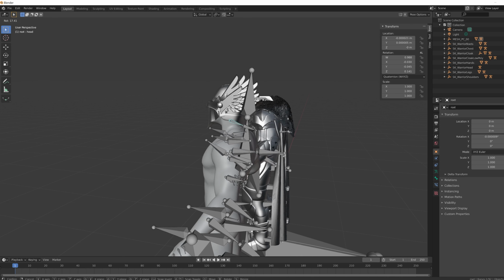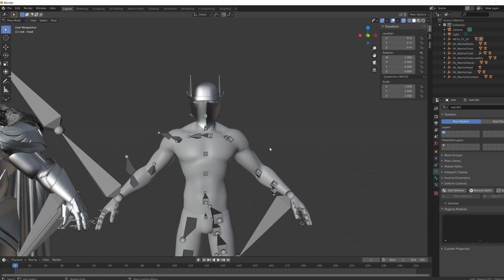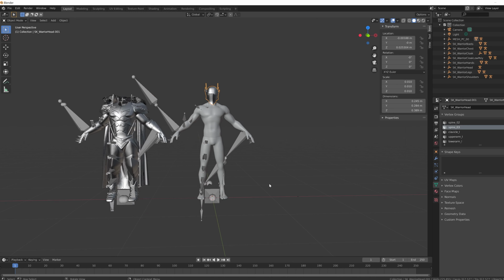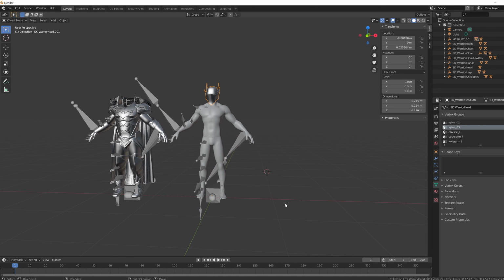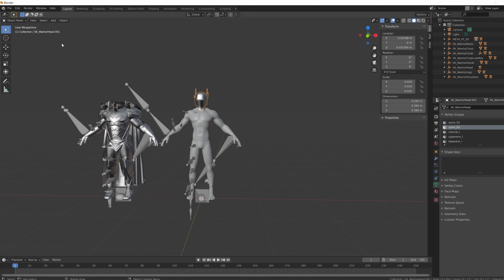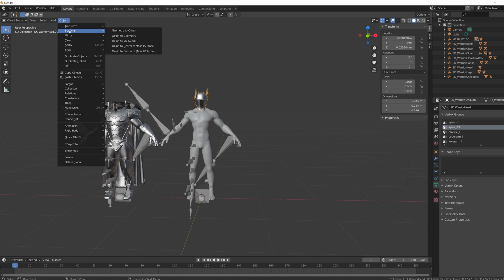Now, the very last thing before we move on, all the armor pieces need to have an origin point of 0, 0, 0, aka where the root lies on the character. To do this, we can press Shift plus C to make sure our 3D cursor is set to 0, 0, 0. Then select the object, click Object at the top, Origin, Origin to 3D Cursor. This has now made the origin point of that mesh at 0, 0, 0. So make sure all your armor pieces are set to this origin.